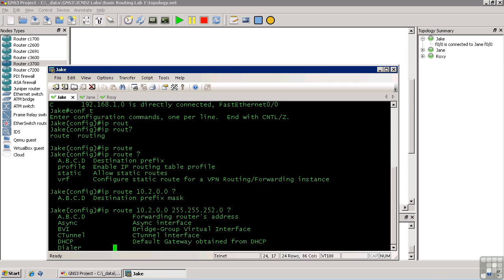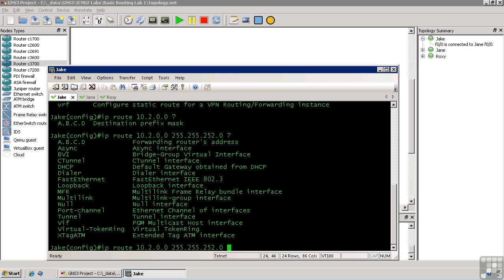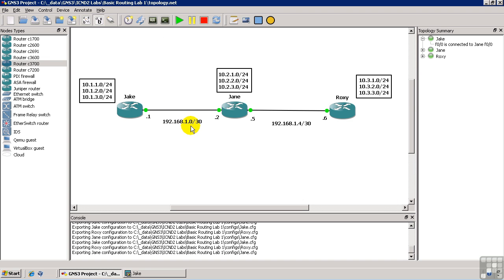And next, we have to tell it where to send this traffic. Now we can specify an interface, i.e. just FastEthernet 0/1, send all of this traffic out FastEthernet 0/1, regardless of what IP address happens to be there. And if you have a dynamic IP address, like a DHCP router connected to an internet provider, that's probably the best way to handle it. In this case, we don't, so I'm going to specify the forwarding router's address. So I'm going to say take all of this traffic and hand it to 192.168.1.2.